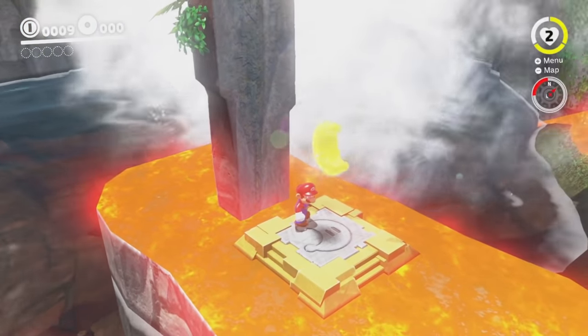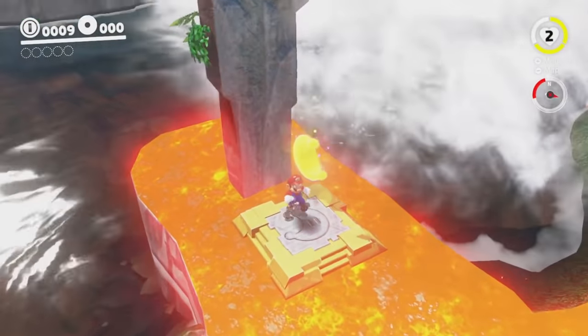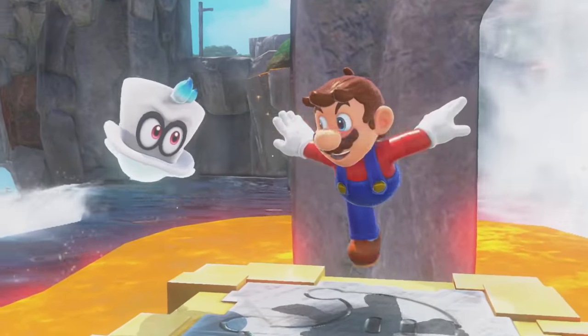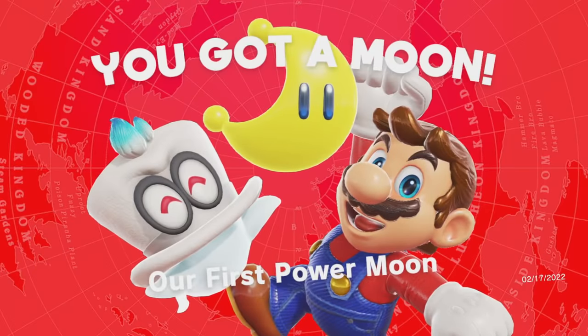Okay, that didn't work how I thought it would. We almost landed on the lava right there, but we got it. Our first power moon in the floor is lava, everyone. I hope that you are all very proud of how this is going. This is amazing. Oh my goodness.